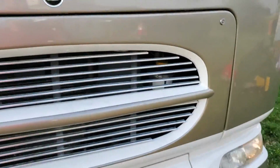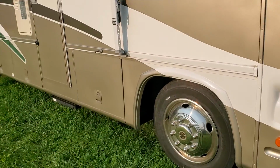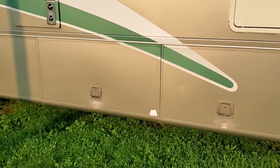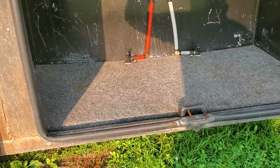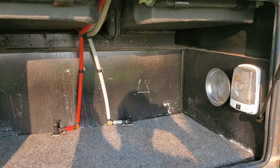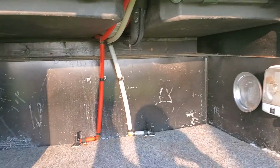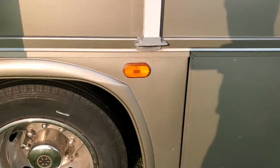Alright, so now we'll just head around the motorhome here. You have multiple storage compartments underneath. Some of them, as you'll see here in a second, go all the way back, meaning that they go to the other side. I'll open up this one right here. This one is just your fresh water holders for your hot water heater and things like that to go up to the kitchen.